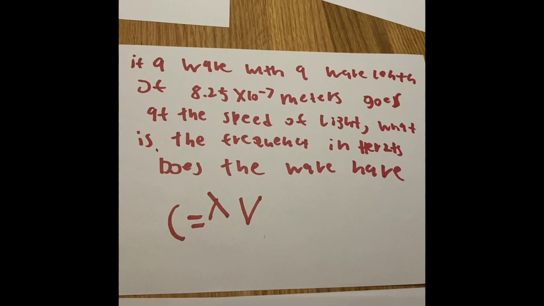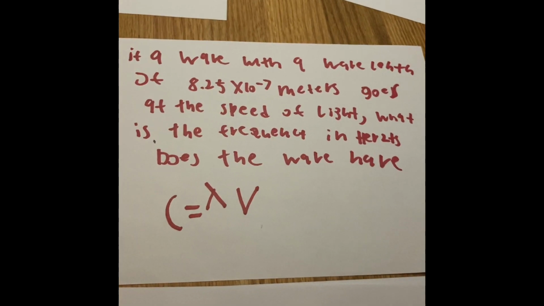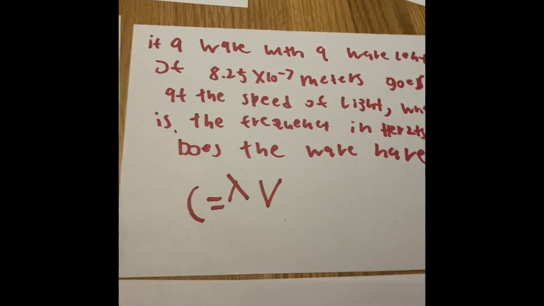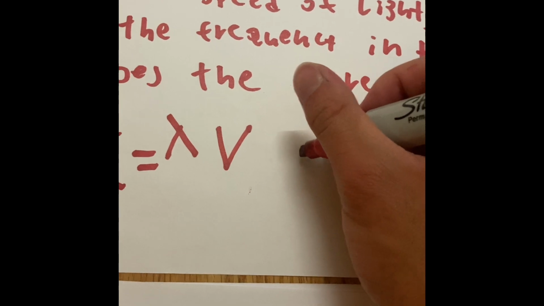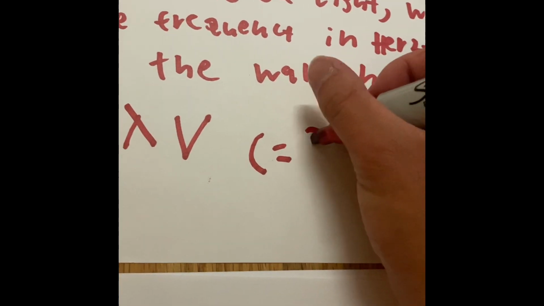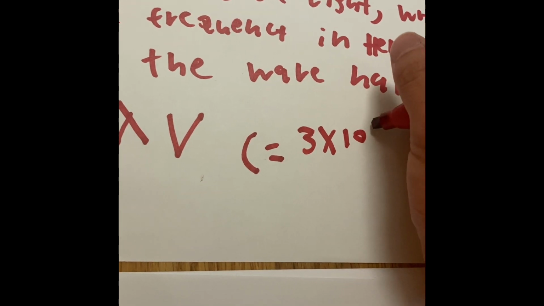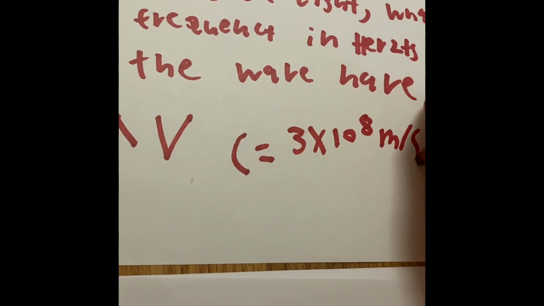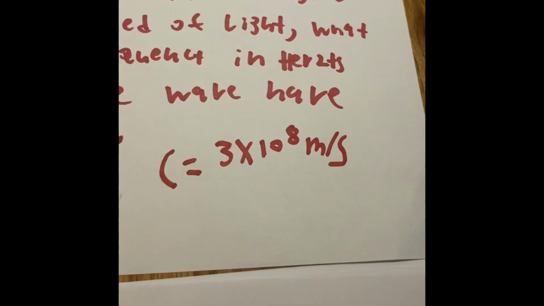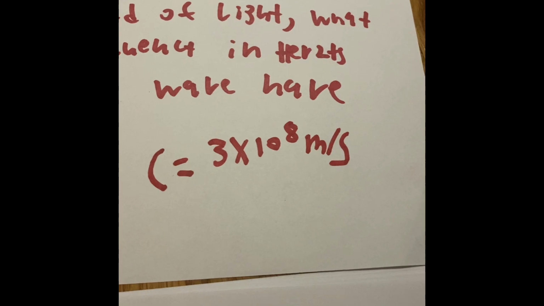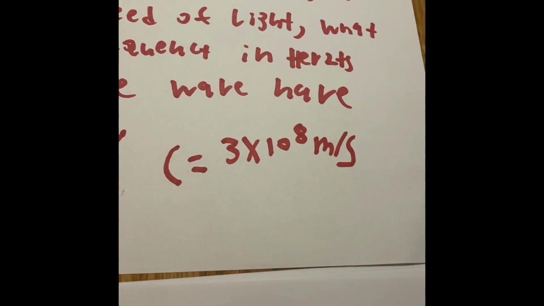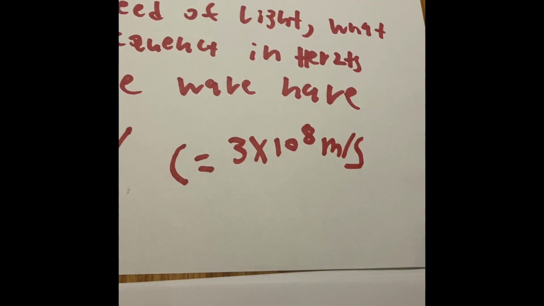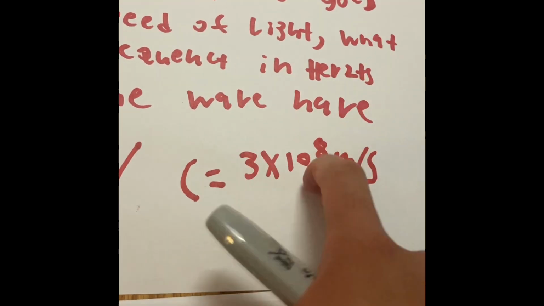Even though the problem doesn't give it to us, the speed of light is actually a constant, just like Avogadro's number, or pi, or tau, or other numbers like e, or the golden ratio. It's always going to be a constant. The speed of light equals 3 times 10 to the power of 8 meters per second. So if you visualize the speed of light, it would be speeding at 3 times 10 to the power of 8 meters every second. Nothing in today's technology of 2023 has ever gone this fast.